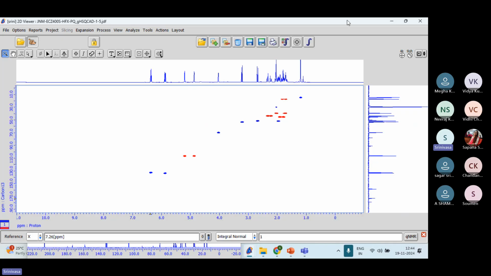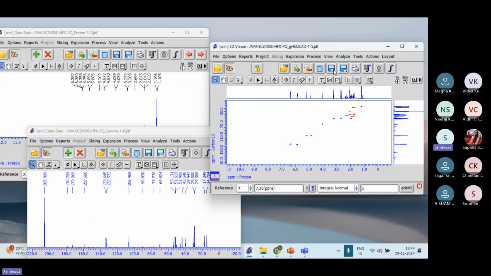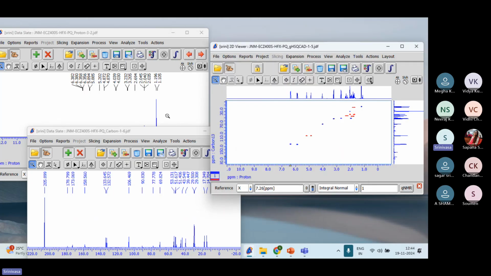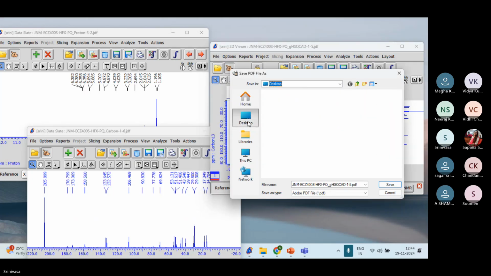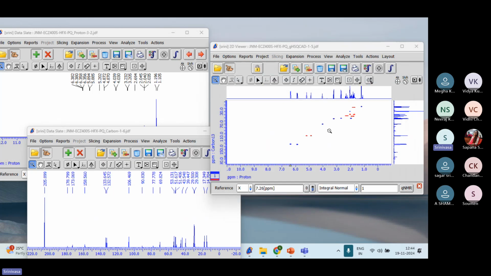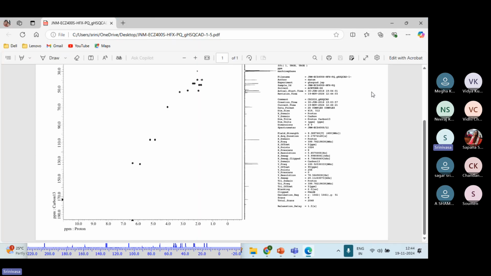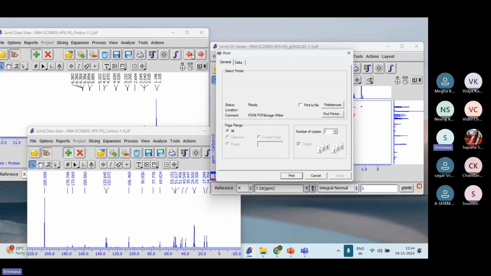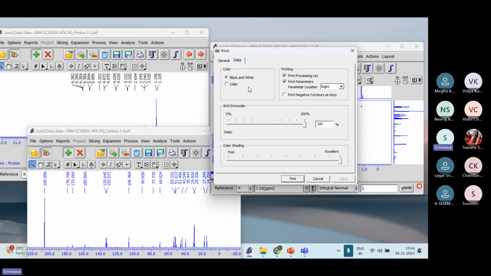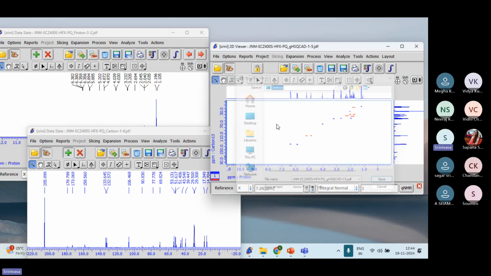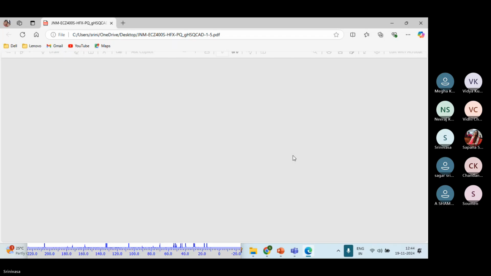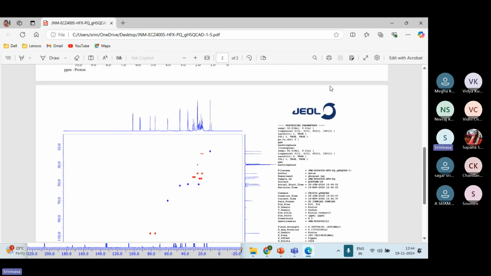Now HSQC processing done. After that, please save the data and make a print. And then, yeah, take it printing. You can make this print. Desktop, save it. Otherwise, you want to make it a presentation straight away, high resolution if you want that. Now, color is not shown. Maybe if you want to color, go to print, then delta, go to the coloring option here, then print. You can make the color. Okay, this is coloring done.